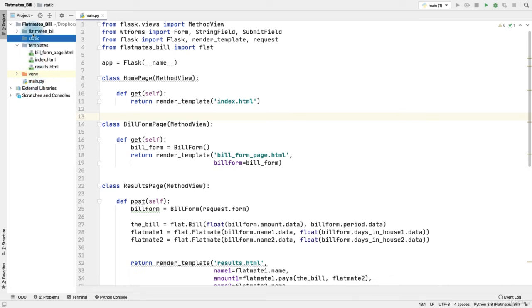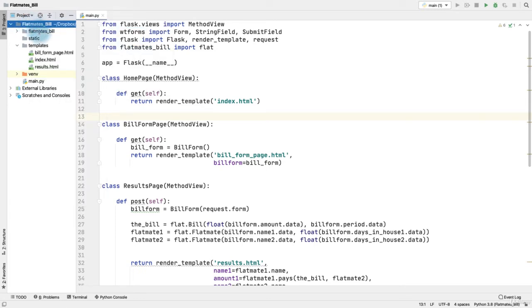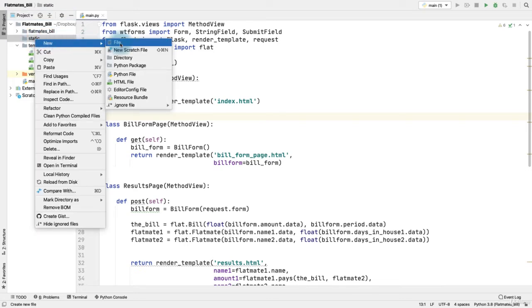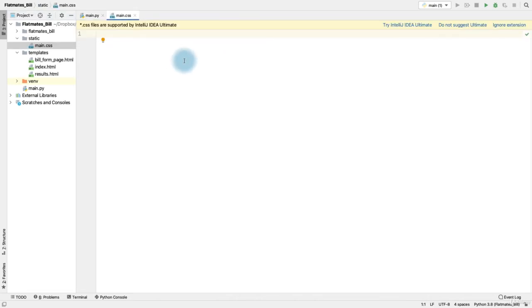So make sure that you right click here and go to a new directory when you create the static folder. Okay, then inside static, right click and new file and write main.css. Enter, and here is where we are going to write the CSS code.